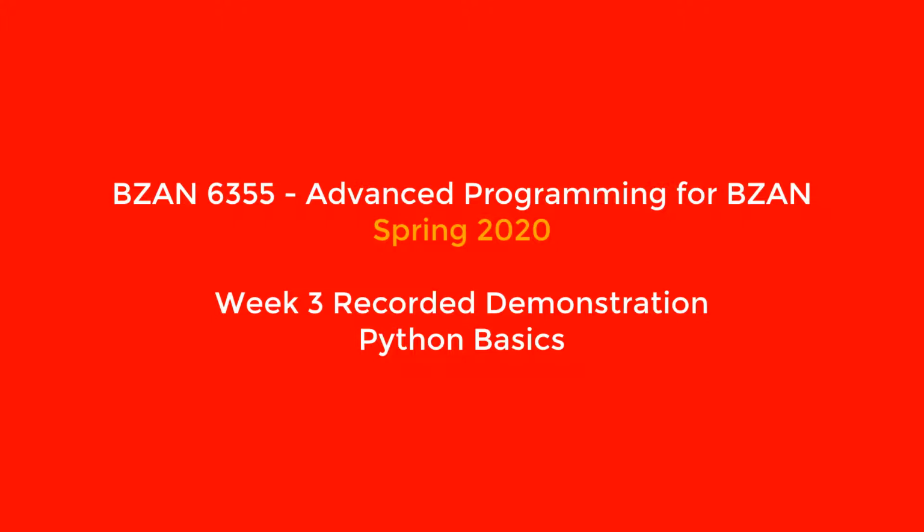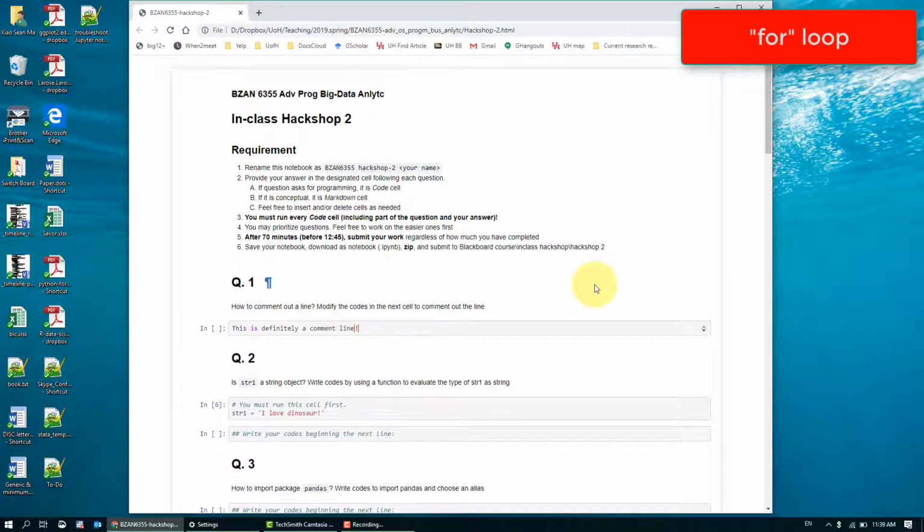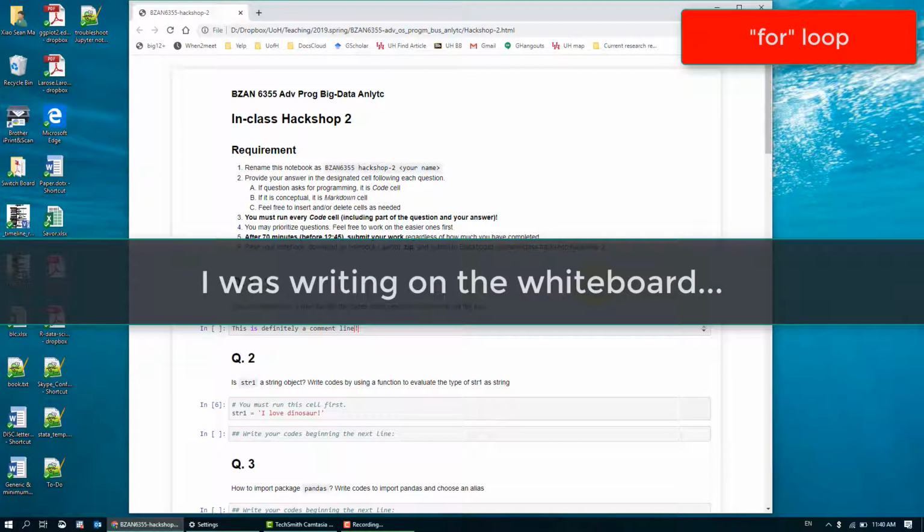In the first part, I was talking about the for loop in Python, and I was writing on the whiteboard. Module 2 is basic Python programming. One part of it is loops, and you will probably use them sometimes down the road. Every language has a loop, and it works out somehow differently. Python's loop, especially the for loop, is very intuitive and easy to work with, and involves a bit of a different mentality than other languages like Java or C++.